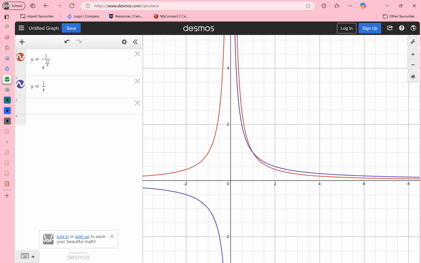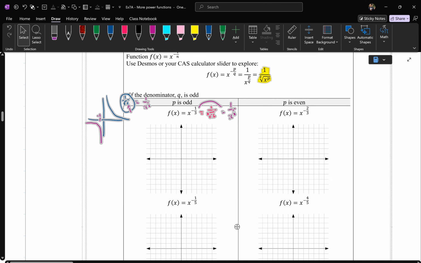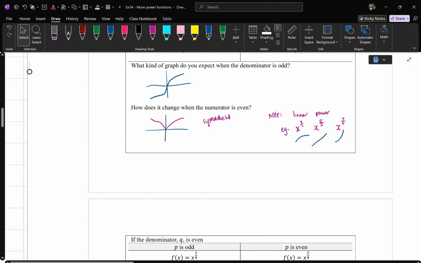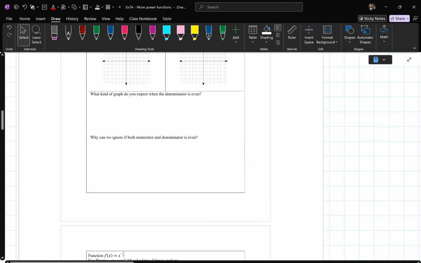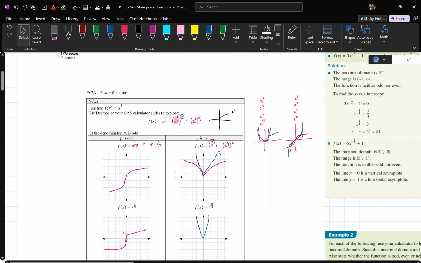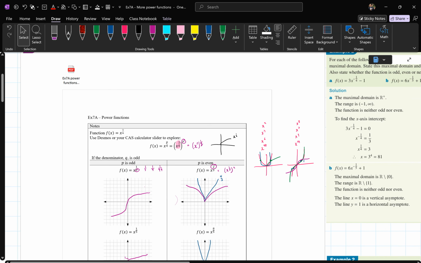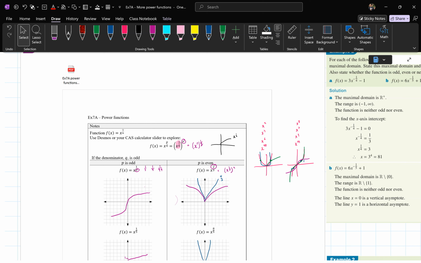Okay. All right, team. This is what I meant. Exercise 7A. You don't have to remember all of these graphs, but what do you take out of it? 7A is for you to analyze. They're not going to give you the ones I've given you so far, but you do need to be able to analyze when it's squared, when it's cubed, when it's negative, when it's positive, in their own different variations.